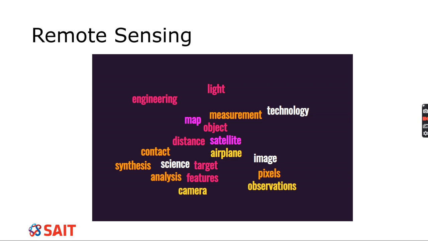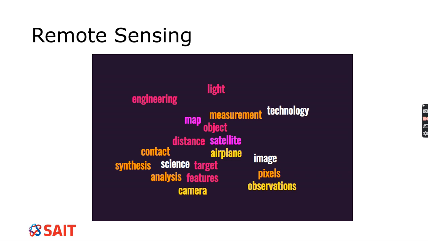So you can see here that I've taken all those concepts and just put the words in here. You can see the words light, so a lot of people consider light as part of remote sensing. We'll get more into detail about what that really means later. Then engineering, technology, measurement, maps. A lot of people like to make maps as a final product from remote sensing. Object, which is what we're looking at. Distance, and so we're looking at a distance away from something else. Satellite, contact. So contact would be no contact, right? So we wouldn't have any contact.